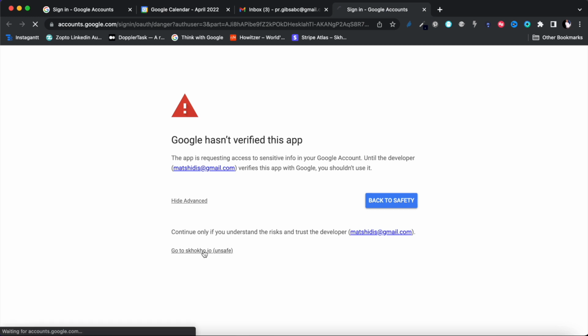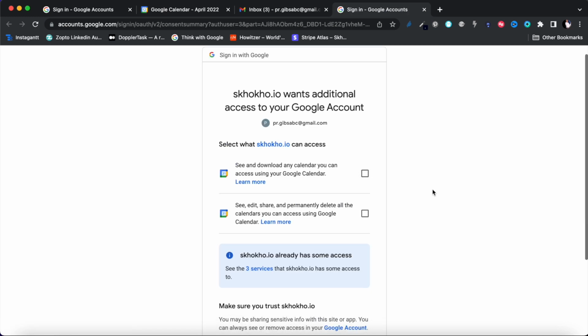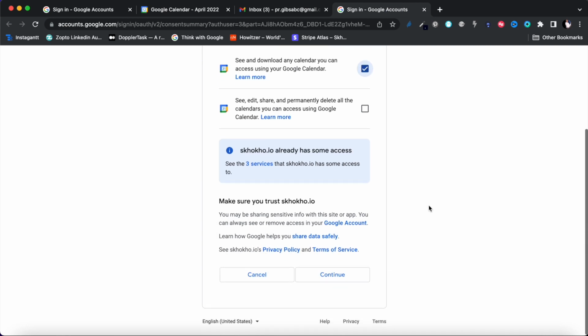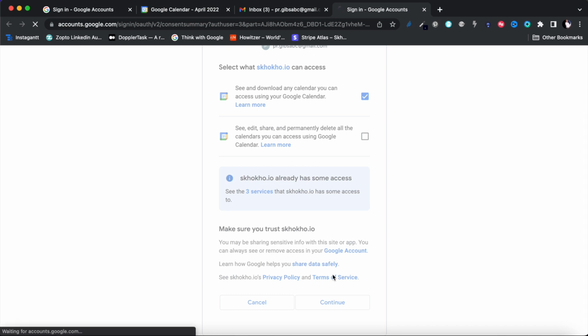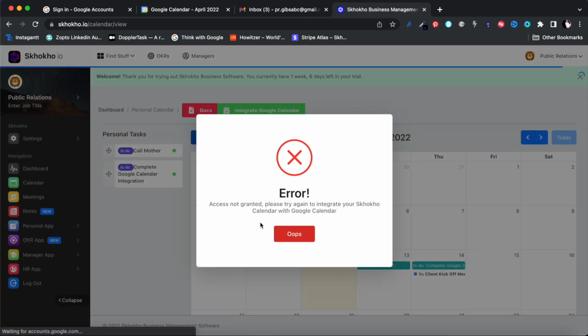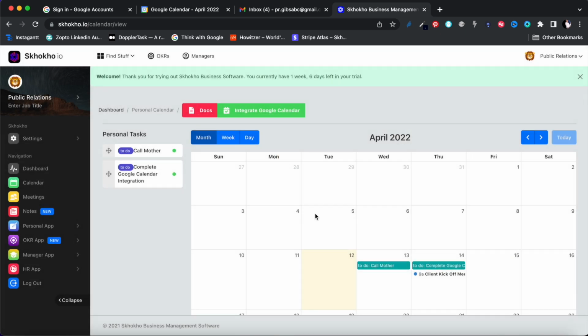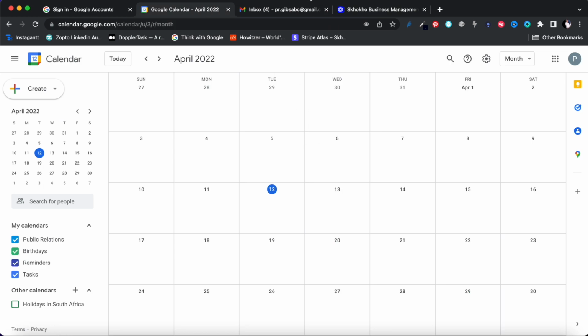So let me continue with Skoko there. A user can, for example, decide not to grant access. Let's say they clicked only one and they didn't grant the other one, and they said continue. You just take them back and say access not granted, try again to integrate, because we can't continue. And then if you go to the Google Calendar, nothing is integrated.